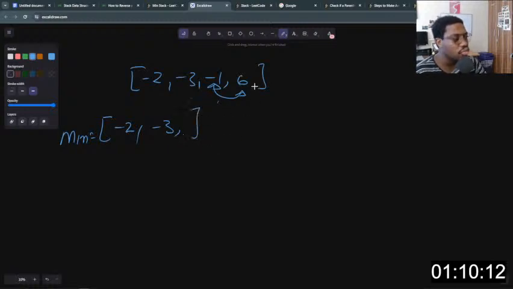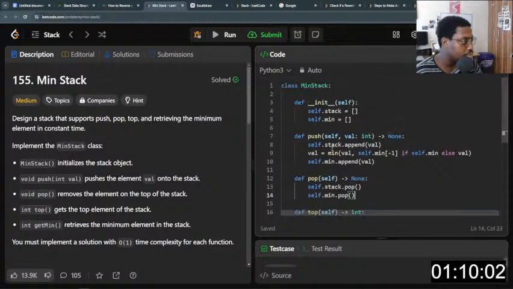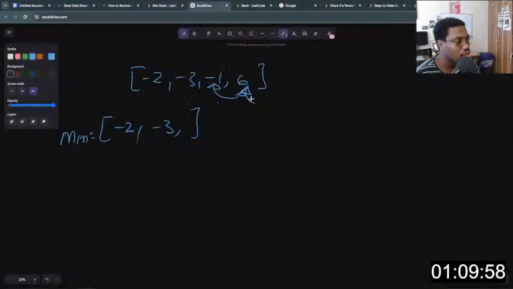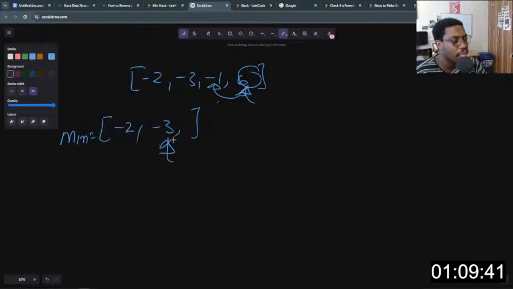So when we pop an item from this stack, what this implementation says is, when we pop an item from the stack, the topmost item here should also be removed, which is not correct, because when we are popping 6, why are we removing -3 from our minimum stack?